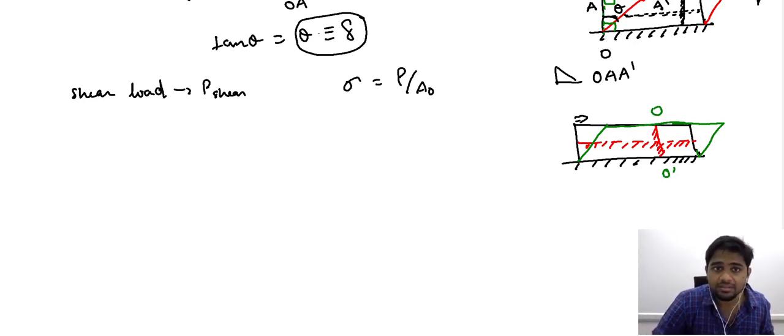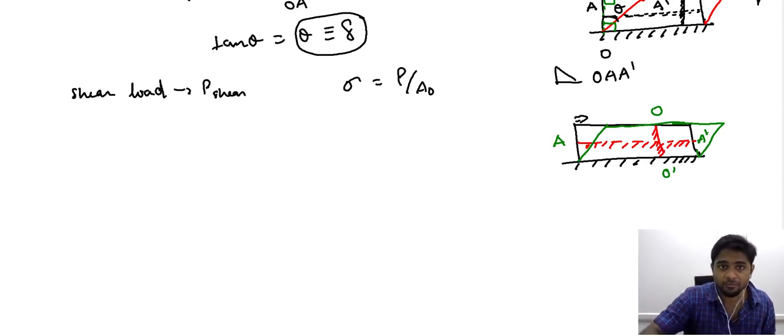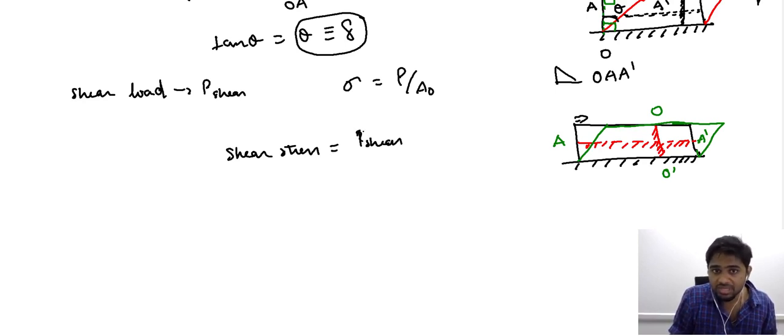However, when you consider this cross-sectional area A prime, along this cross-sectional area there is a sliding event. So therefore, when you are imposing a shear load, the resistance is not offered by O prime, but rather it is offered by the cross-sectional area A prime. So correspondingly, when you want to describe the shear stress, it is nothing but the shear load that is imposed, and the area that offers resistance. It's the ratio of the shear load that we impose and the area of resistance.